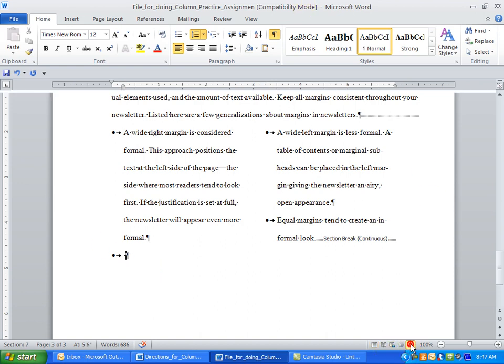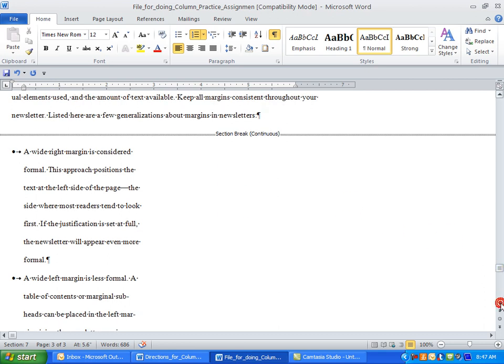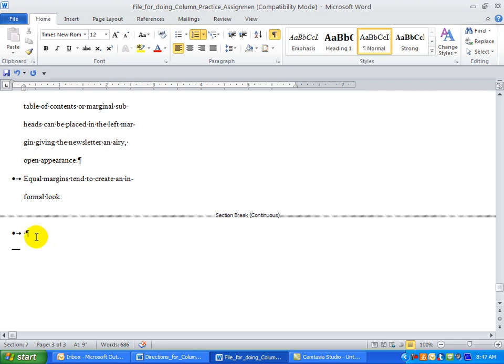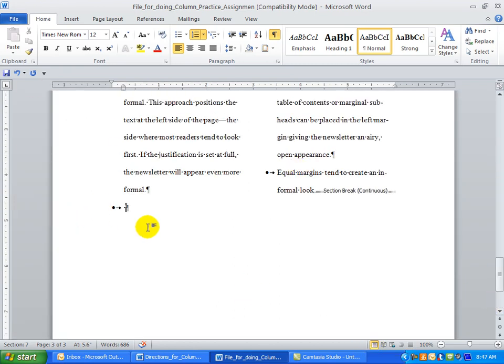If you go into the draft mode, you can see at the bottom here, see where I'm at? I'm after the section break continuous. So going into draft mode can show you if you're before or after a section break. So at this point I don't want to have any bulleted items. So I'm going to go into bullets and say none. And there's a spacer. I'm just going to get rid of that little space too. And then it says make sure you have 1 blank line, which we do.